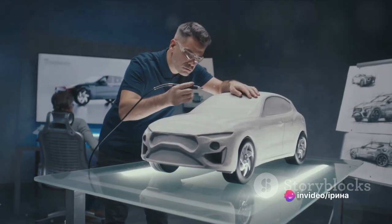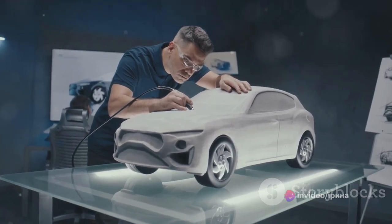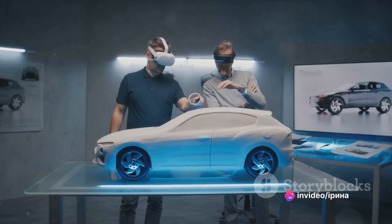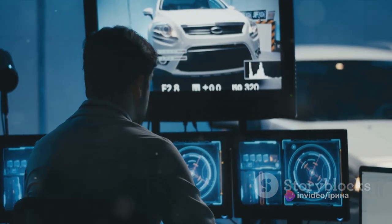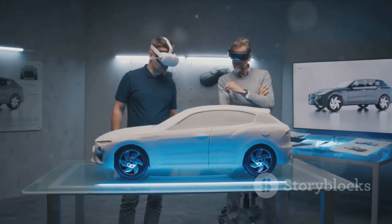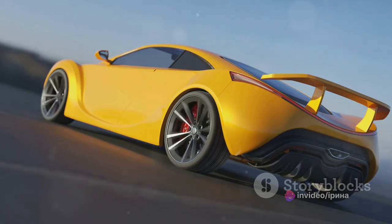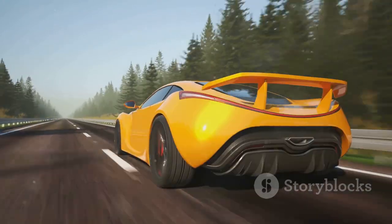Through the use of wind tunnels, engineers can design cars that not only look sleek, but also perform exceptionally well. We've learned quite a bit about car aerodynamics and wind tunnels today. We delved into how aerodynamics is a vital aspect of car design, influencing performance, fuel efficiency, and safety. We also discovered the indispensable role of wind tunnels in comprehending and refining these aerodynamics. It's a fascinating world of science and technology working hand-in-hand to bring us faster, safer, and more efficient vehicles. Next time you see a sleek sports car or a fuel-efficient hybrid, remember — it's not just about good looks, it's about good aerodynamics. Thanks for tuning in.